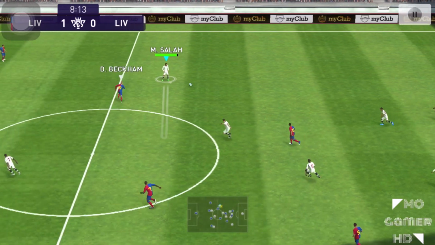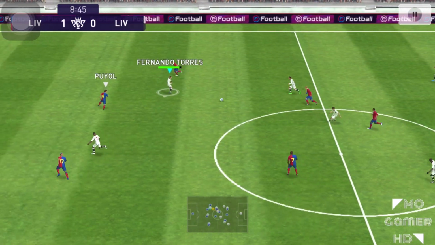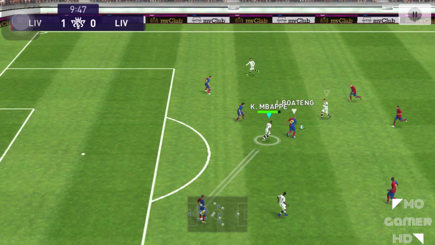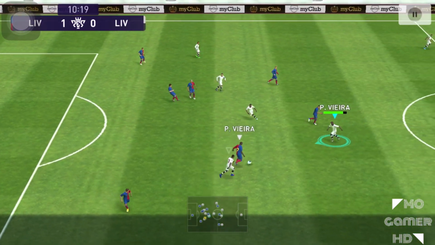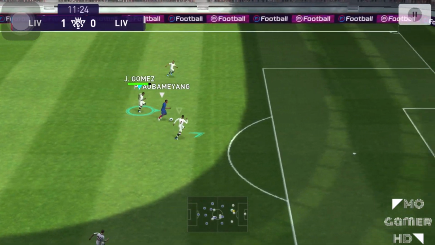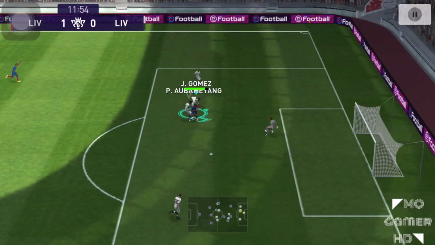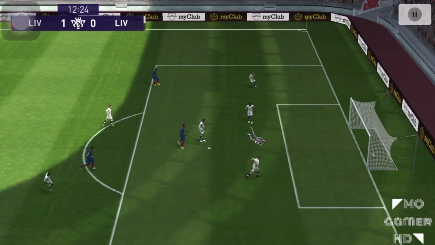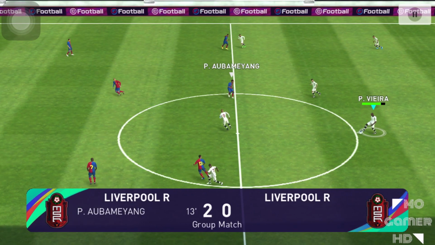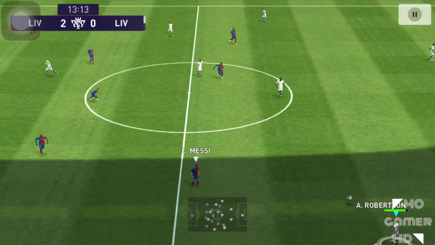Is Arnold, a pass to Mohamed Salah. Is Gerrard, who looks to build up something. Look at the team play right here. Is Mbappe looking to cut past Boateng, but Boateng fights for the ball, wins the ball back. Is Vieira to Ronaldinho. Great ball from Ronaldinho to Aubameyang. Is Oba, can he do something special? Oba fighting against defenders, and what a finish. Makes it 2-0 during the early stages of the game. This man is dynamic. He's got the pace, he's got the strength, he's got the finish. He's made it 2-0.